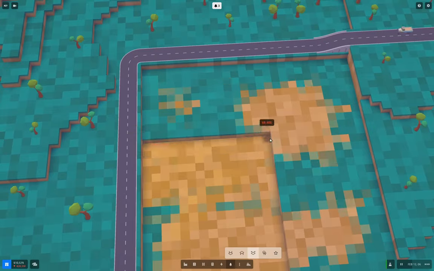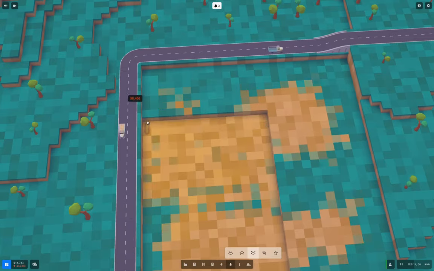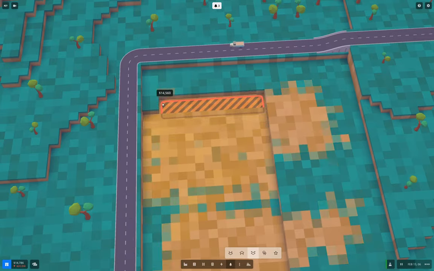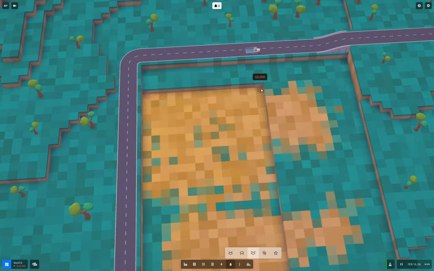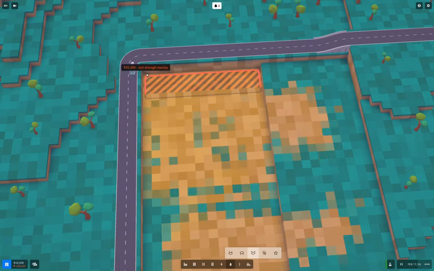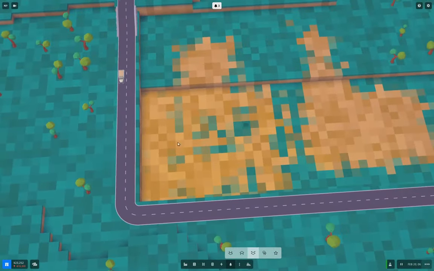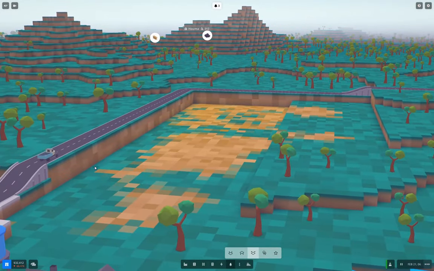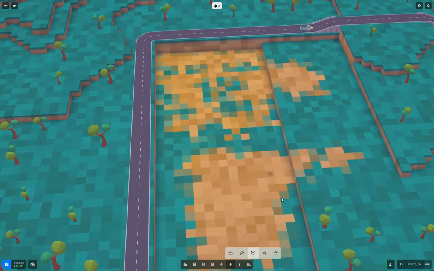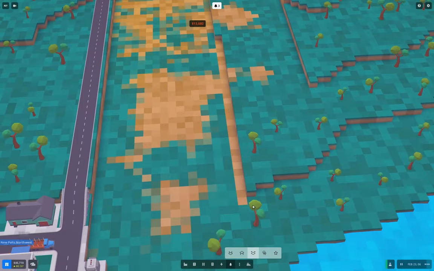Now, of course, you don't need to do this in your game. I'm just doing it also because, well, you know, something to do. Right, okay. So there's that. So that's dropped it how far? 2. Right, okay. Now I'm going to need to come a little bit further over, I think.